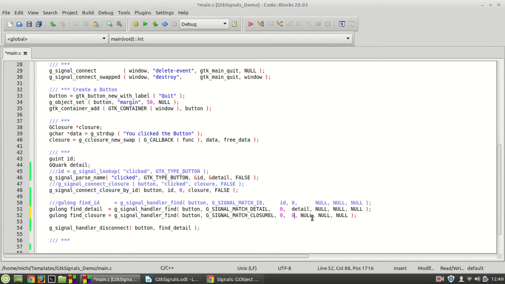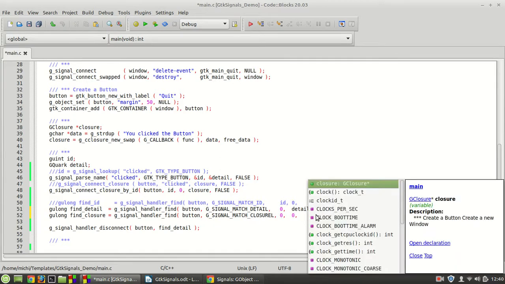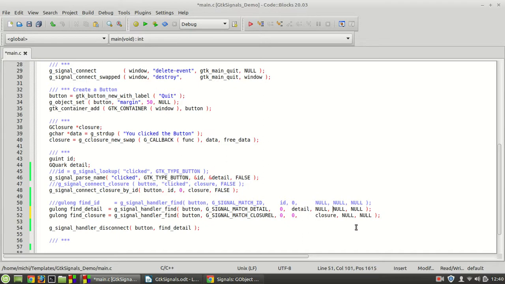Now here will be again 0, closure, GULong, let me see, find button GTK ID. Like I said, here was the ID, null, null, and null. And now we can change the find detail with the find closure.